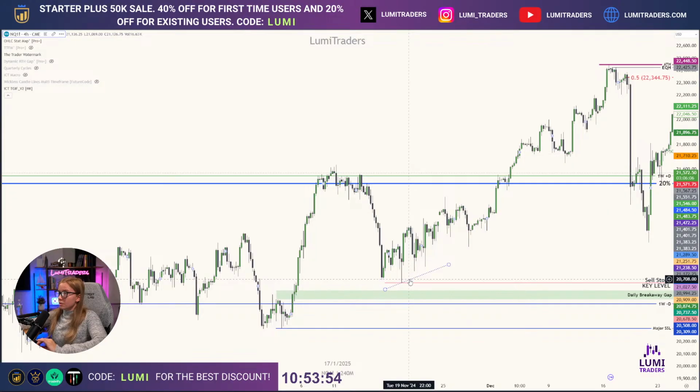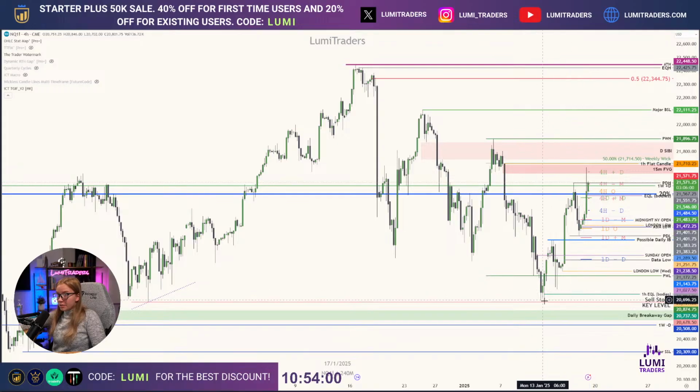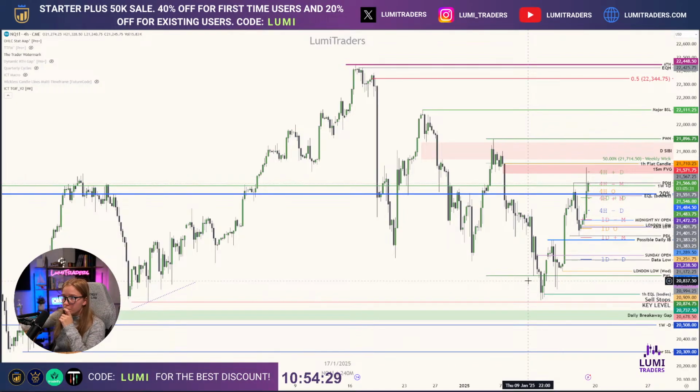And I was like, maybe pre-CPI price action is going to deliver us to the sell stops right here. It was my weekly plan. I prepared this weekly plan on Sunday, and right here, it was 10 points away. I just don't understand. Maybe you can explain this to me. Why, with this move down, which was kind of an obvious move down, did it fail? Guys, by 10 points. Maybe I'm missing something right now, just trying to understand. Because not going to lie, it was my weekly objective.